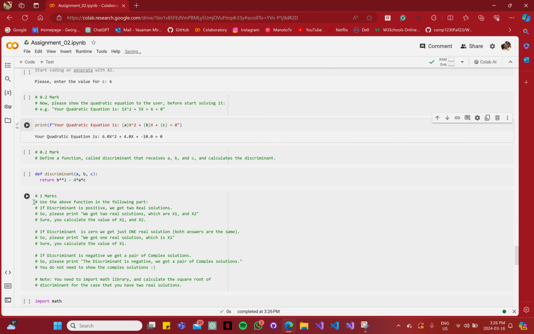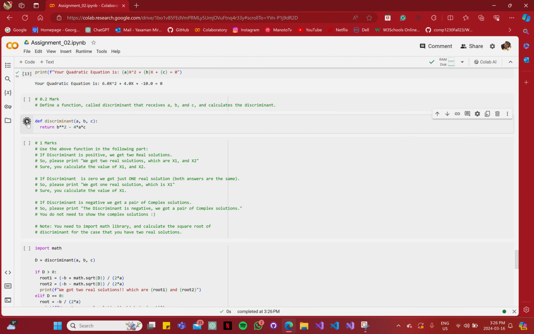And then we have a function, discriminant, with the variables a, b, c that's gonna calculate our discriminant based on b to the power of 2 minus 4ac.